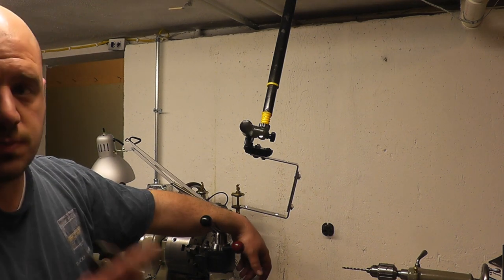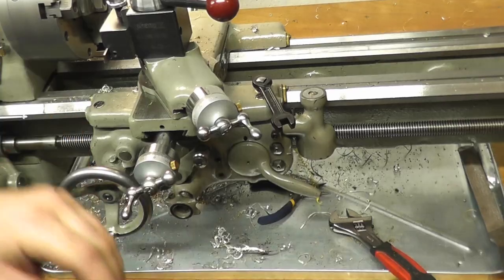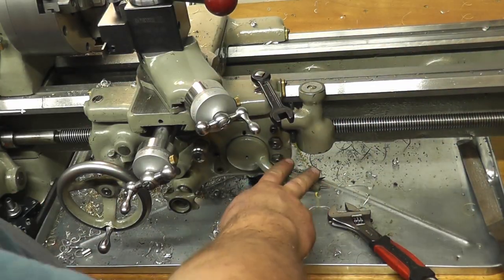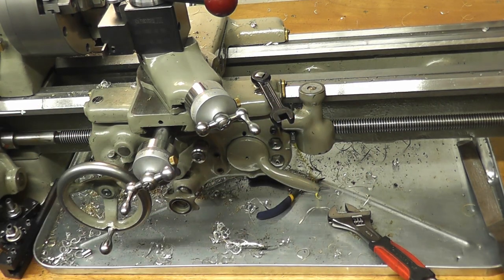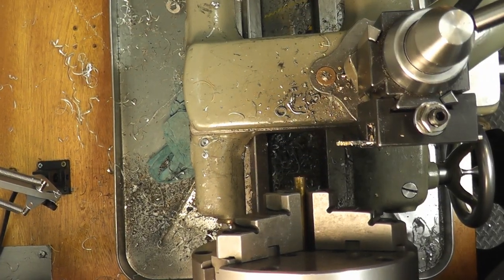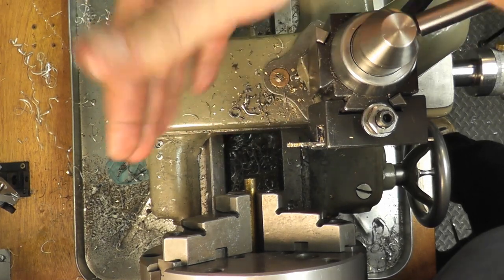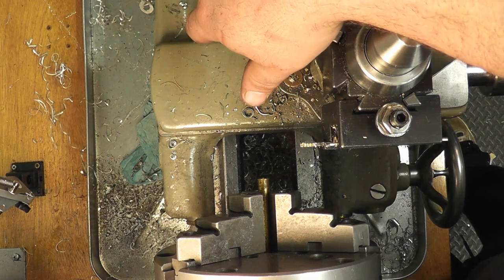Alright, so why don't we just put the camera on there and see what kind of pictures we can get from this. If I wanted to show anything, any threading stuff or anything, I can actually bring you guys right over my shoulder and you can see me working the controls, reading the threading dial, or I can get you guys right up on the chuck there, right on top, and as you can see, the ways are now parallel with the camera, where before they were kind of crooked when I got a shot like this.